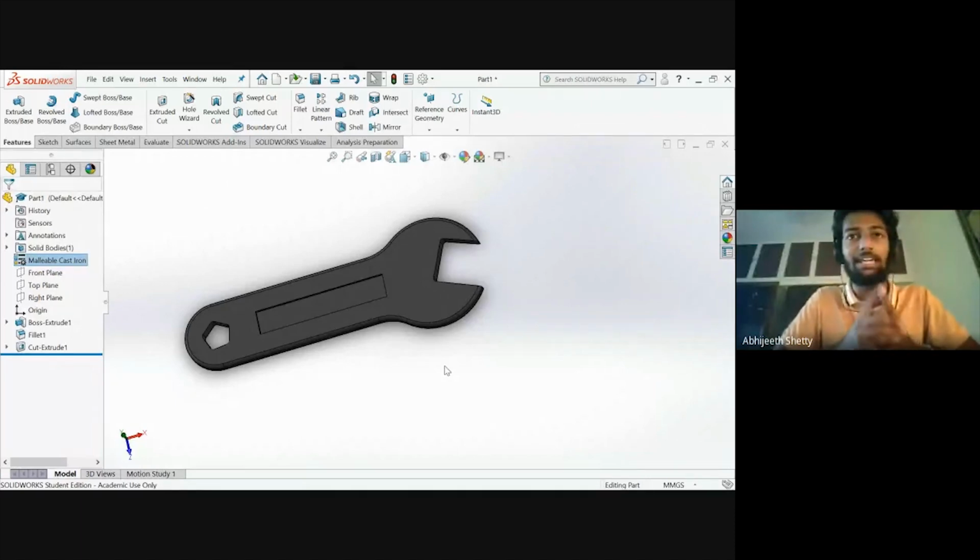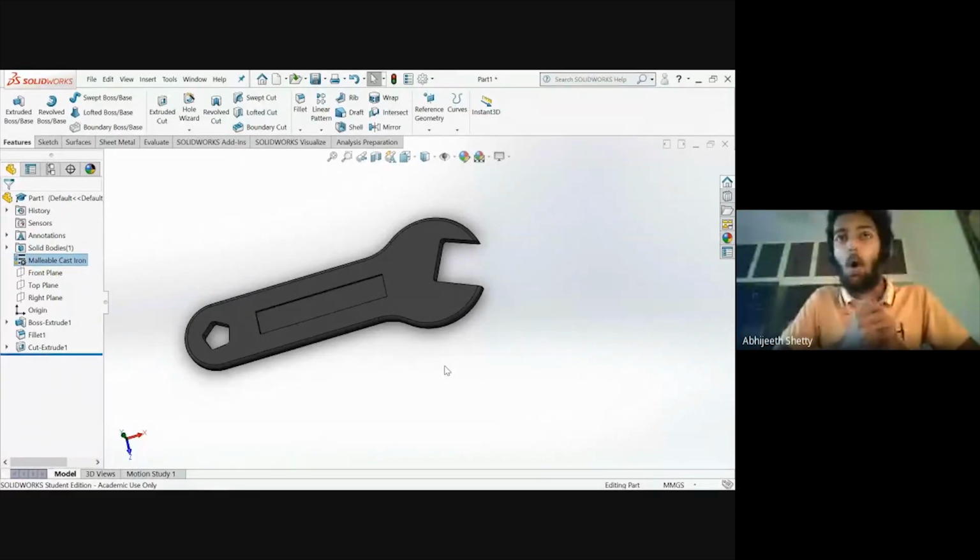There's one guy who's designing, another guy who is manufacturing. But in the beginning, I told you that I've been given a contract by ABC Tools. Now, the manager who is working at ABC Tools might not be a mechanical guy. He might be a commerce guy or an MBA guy. So he needs to know how my product actually looks. He'll not know any mechanical entities, but he'll know only the visual entities. He'll know how good my spanner is, how attractive my spanner is.